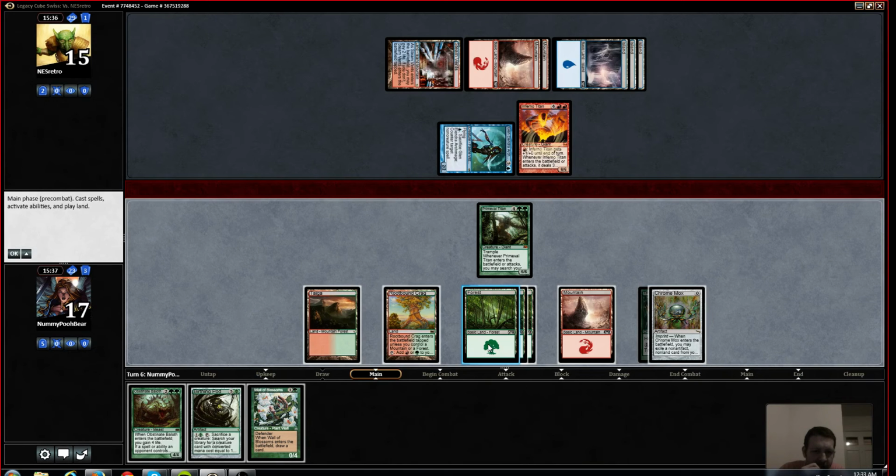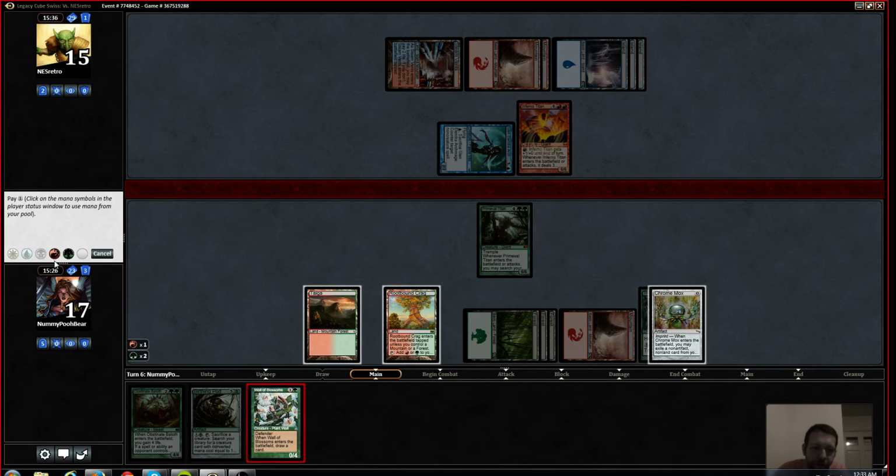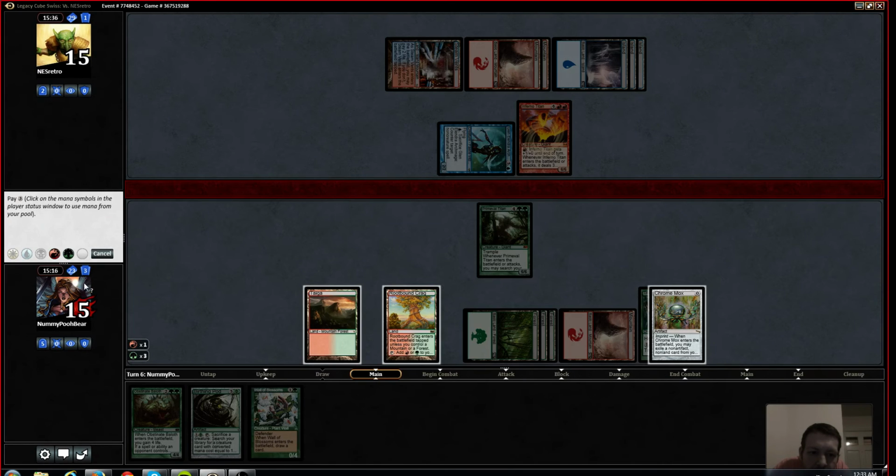Alright, so we play Birthing Pod, right? Yeah. Are you going to pay the life for it? No. Why not? I don't want to cast anything this turn. Then you... Hold on. You can turn your Wall of Blossoms into a 3-drop? Right. We have a 3. If you got the mana. Oh, no, we have a 3.